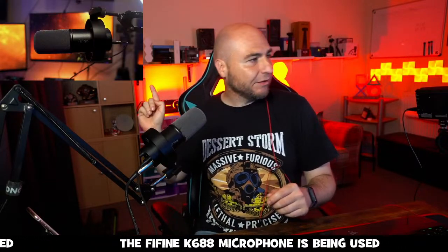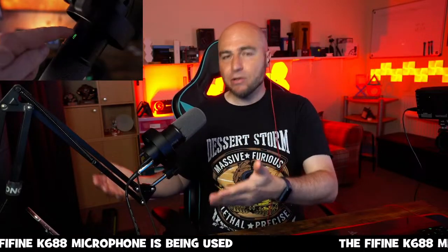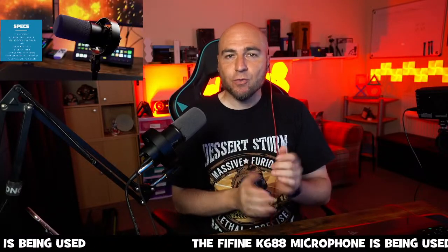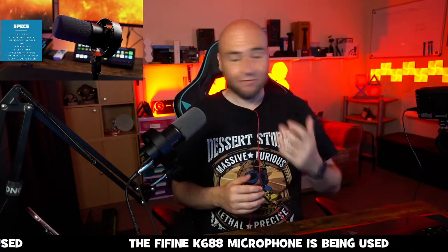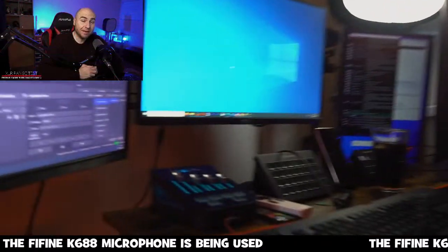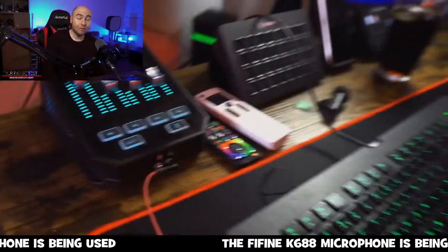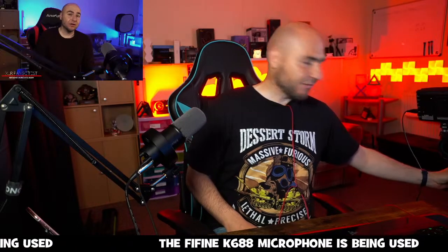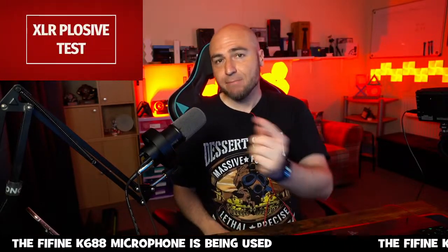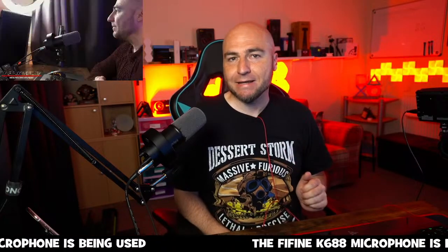You'll see in the top corner a short video showing the dimensions. You can hear it live right now. This is running through XLR — it comes with both XLR and USB-C connections, which means that if you don't have a mixing desk like the GoXLR Mini, you don't need one. You can connect it through the included USB-C cable — USB-C into the back of the mic, USB-A into your computer. It works on PC, PlayStation 4, and PlayStation 5.